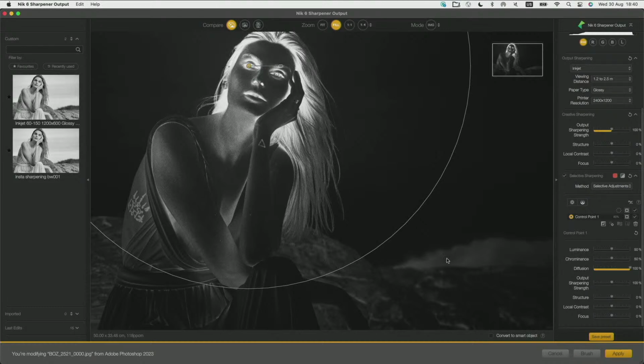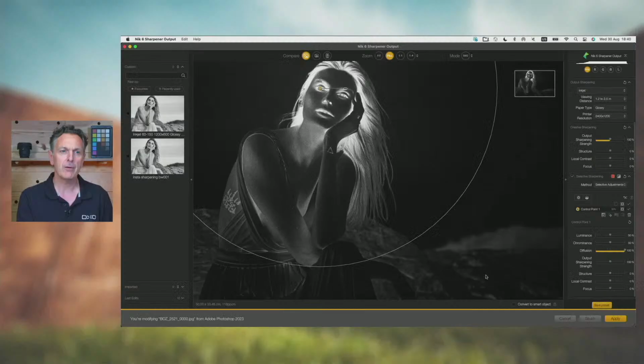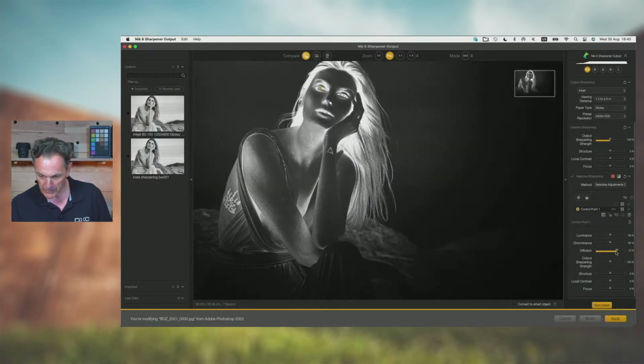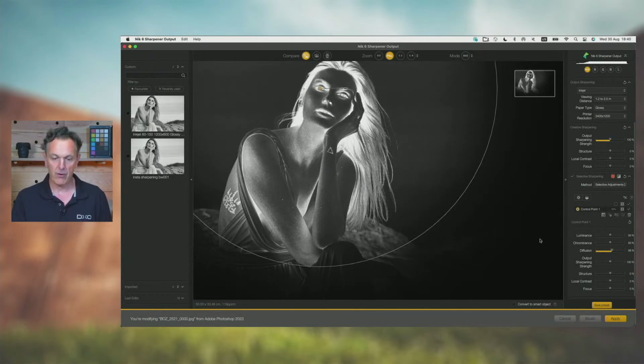The only thing is I still get a bit of sharpness going on in the background. It's not a big deal, but I don't want the sharpness there at all. So for that, I can use the new diffusion level, which is available since Nik Collection 6, to target a bit more what I want. And you can see that very quickly I removed a part of the background there.